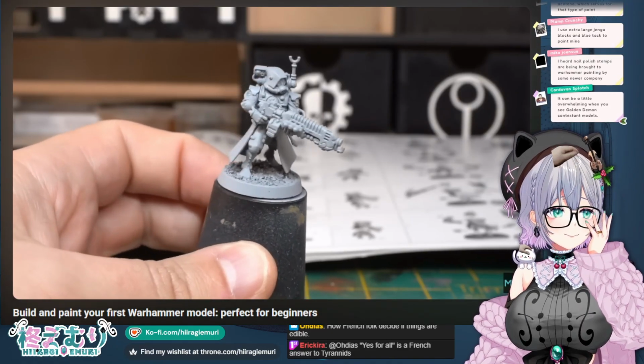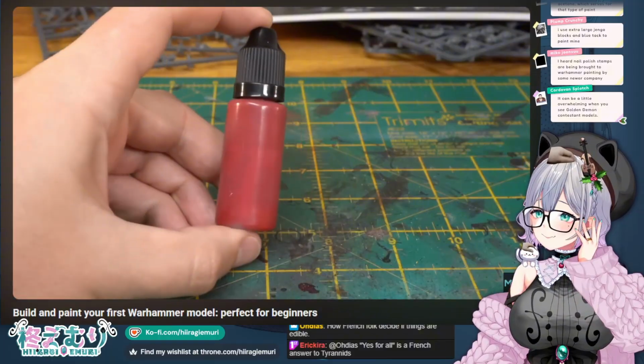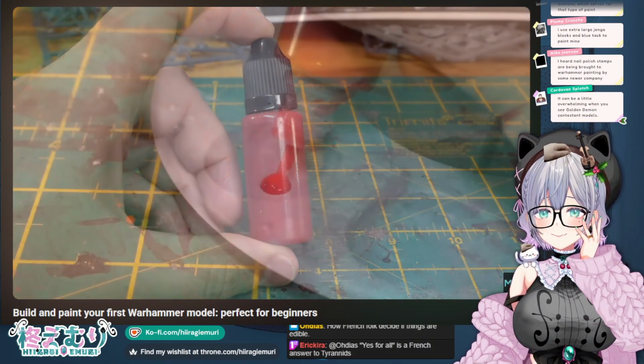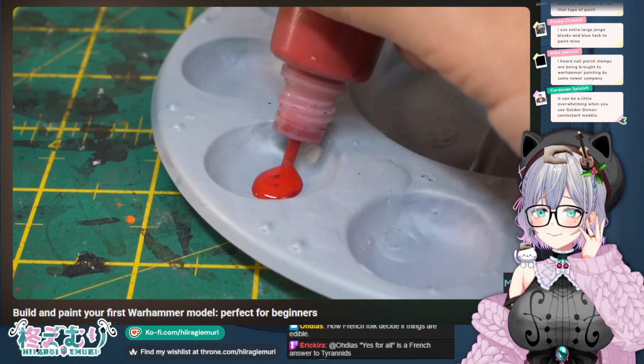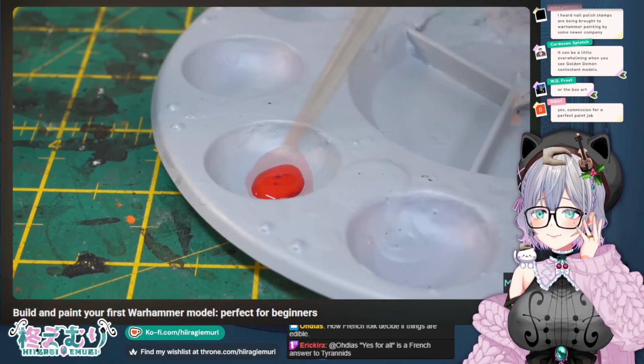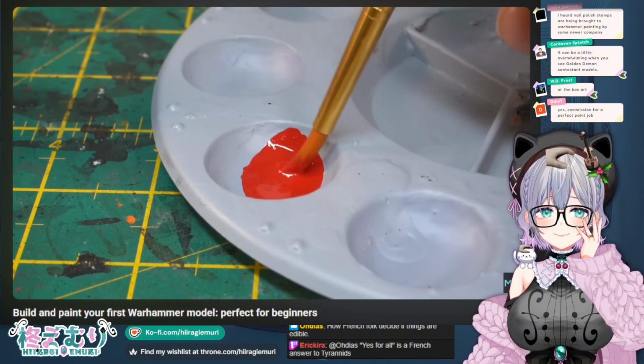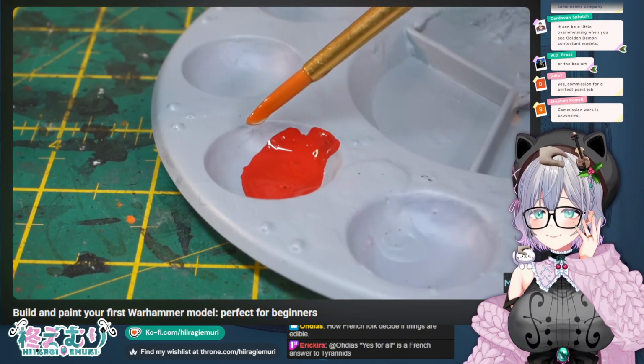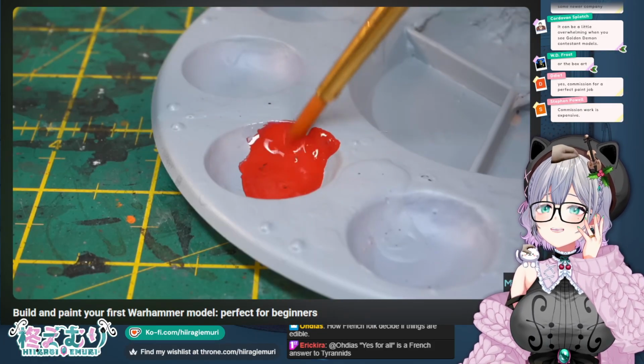Okay, let's get painting. The best place to start is usually with your main colour, and generally you can paint this everywhere. You don't have to be that careful, as we can paint our other colours over the top of this one. To make sure your paint doesn't go on too thick and obscure details, or dry with weird streaks and texture, you'll want to make sure it's thin to the right consistency. Oh yeah, he's adding a thinner.